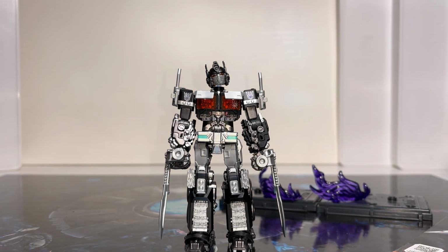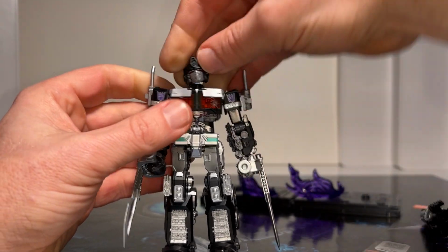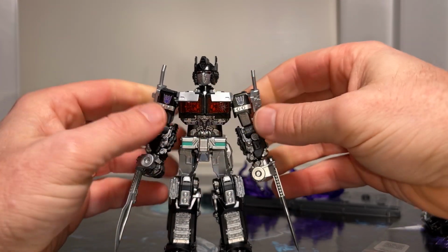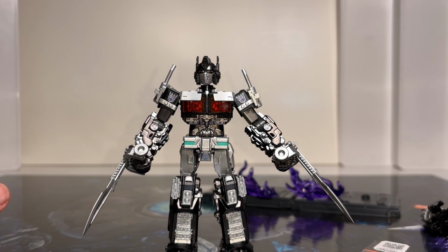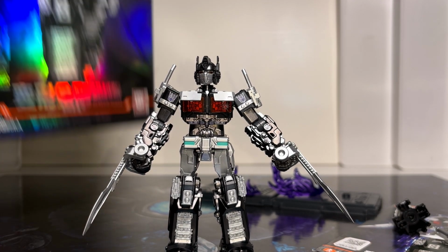But to be honest guys, I don't want to go on too much about these figures. I do really like them. I think they're fantastic. I love the fact that you get to build them up as well, so that's just that extra little bit of fun. And yeah, exactly that, they look great on a shelf. They're super good for posing and indeed toy photography. And as I've said, all of the new stuff coming out now is very much screen accurate, but this guy's still a lot of fun, and I think he looks great.